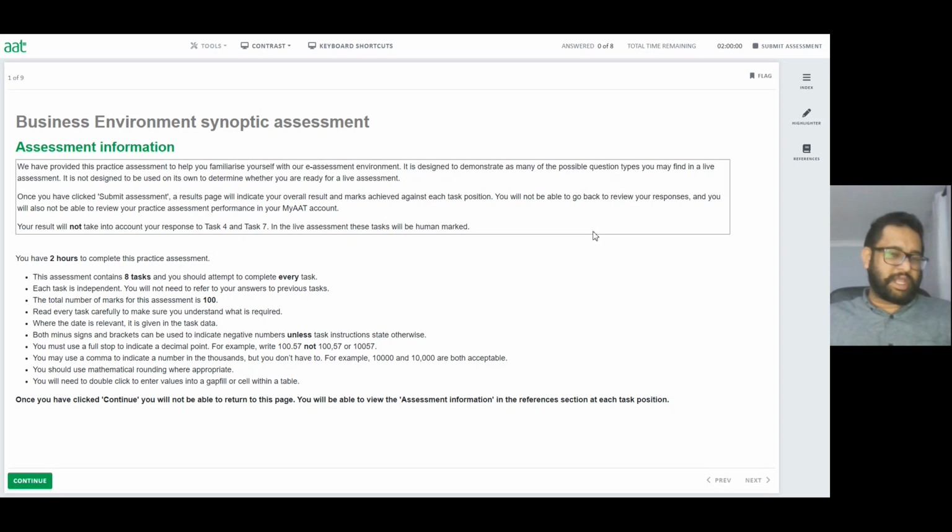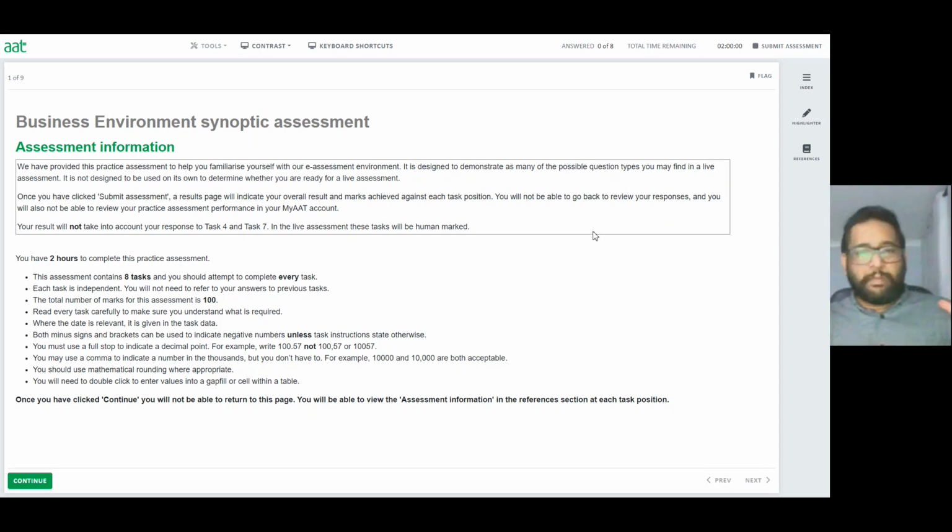It is almost identical, but it slightly differs on the number of questions and number of written tasks you are expected to do compared to the previous qualification. And then also the exam code itself, it may be BESY, but the subject itself is under the business environment, a module that is called BESN. So please don't get confused as to why I have BESN for the module, but the exam is BESY because it's a synoptic.